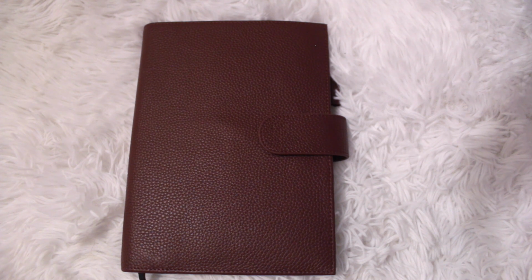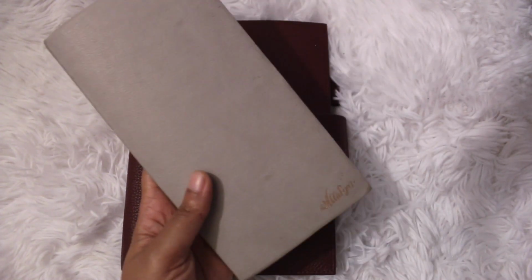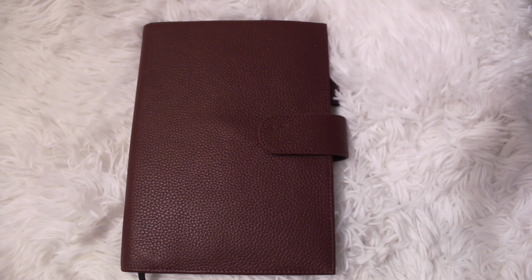I was having a lot of fun in this standard size bullet journal that I was using from Ryaz. I'll have her shop linked below, but you can find standard size notebooks just about anywhere. I particularly like the grid opposed to the dot grid. And I decided to go with a Aliie.